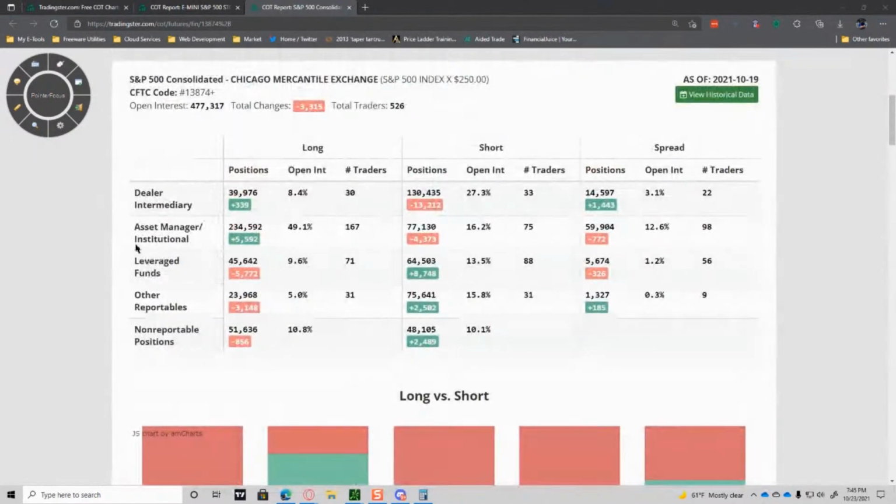And now let's look at this other group. Leveraged funds. Now, who are these guys? And what did they do? Leveraged funds, CTAs, speculative money, these are buy-side groups, but they're going to run arbitrage. They're going to go short, go long. In fact, I've never seen them long. I've always seen them short. They'll actually attempt to make money in both directions.